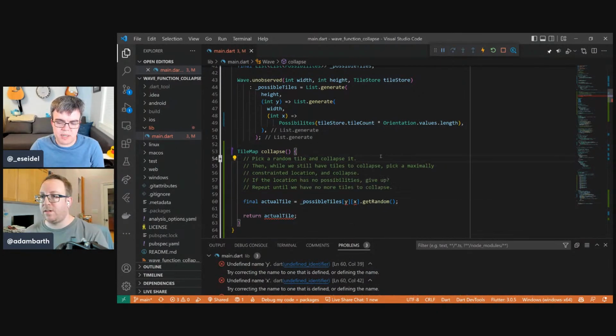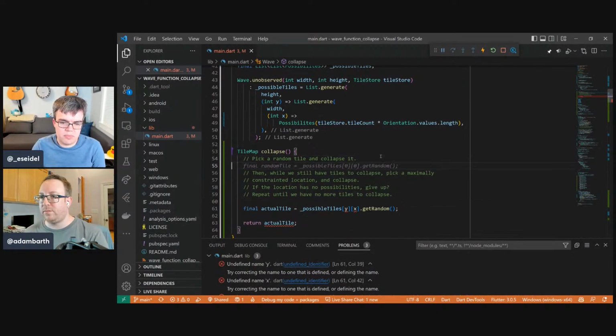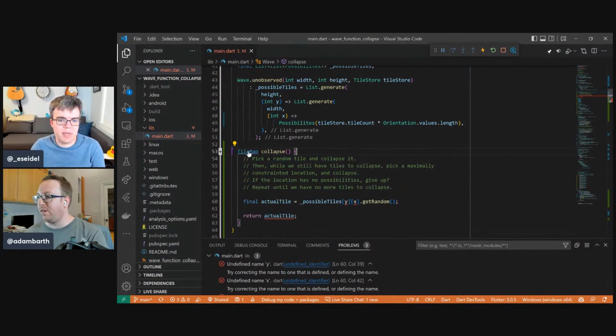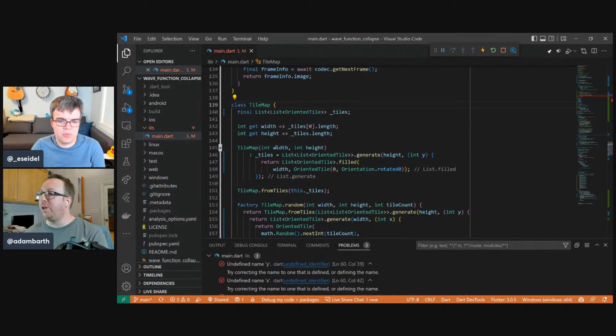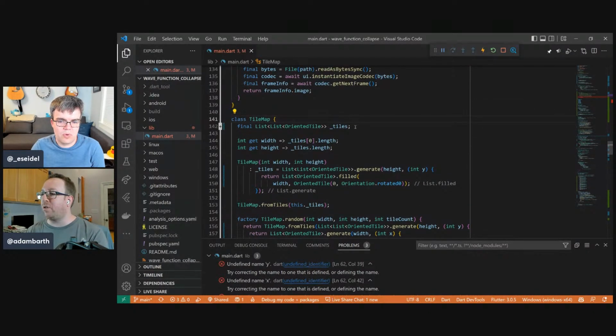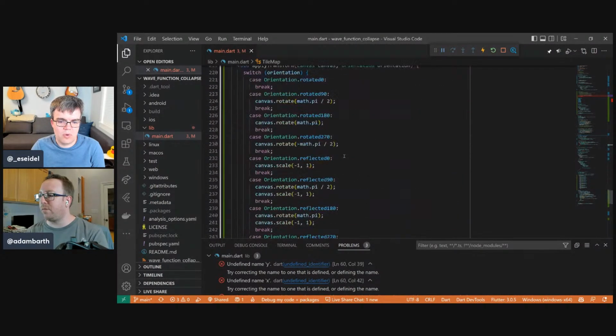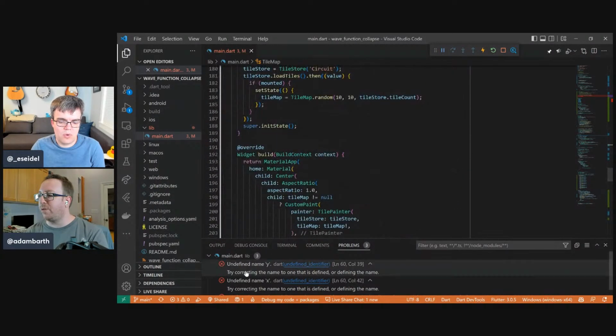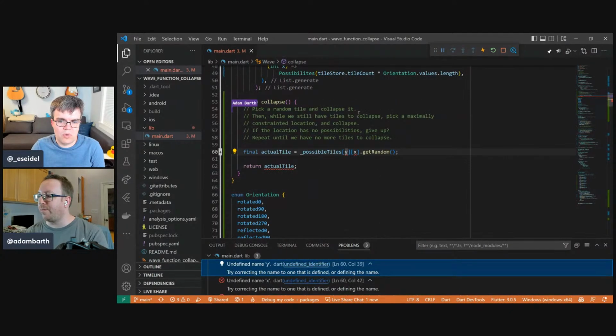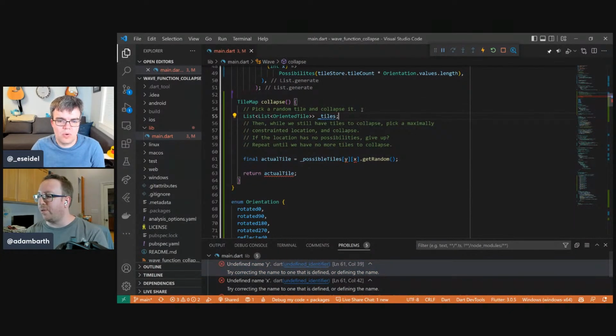All right, so we need to pick a random... That's not right though. All right, so what does tile map start with? Well, we need to go through all of the... So let's write a function called... something that picks a random thing, right? It's awkward because it needs to return an x and a y.